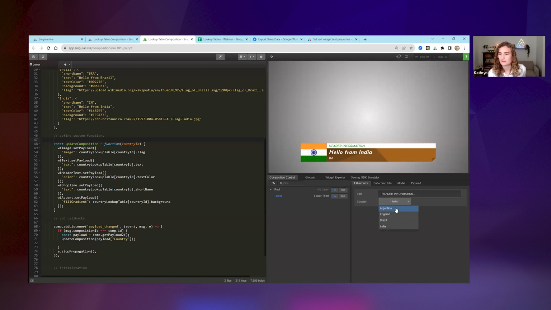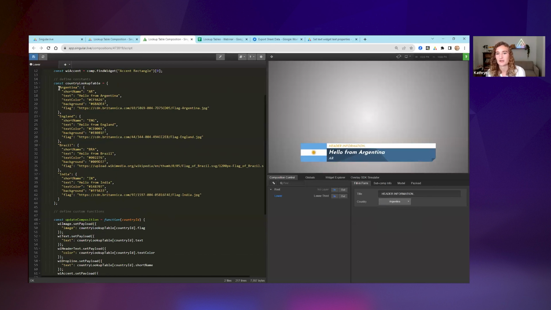And so what we did with this lower third is we showed one element that you can still modify manually, just so you can see it. You can see that header information color is being switched, as Thomas mentioned, in that line that says color, country lookup table ID, text color. But you can still manually switch the actual text because no data is being sent to the text itself.